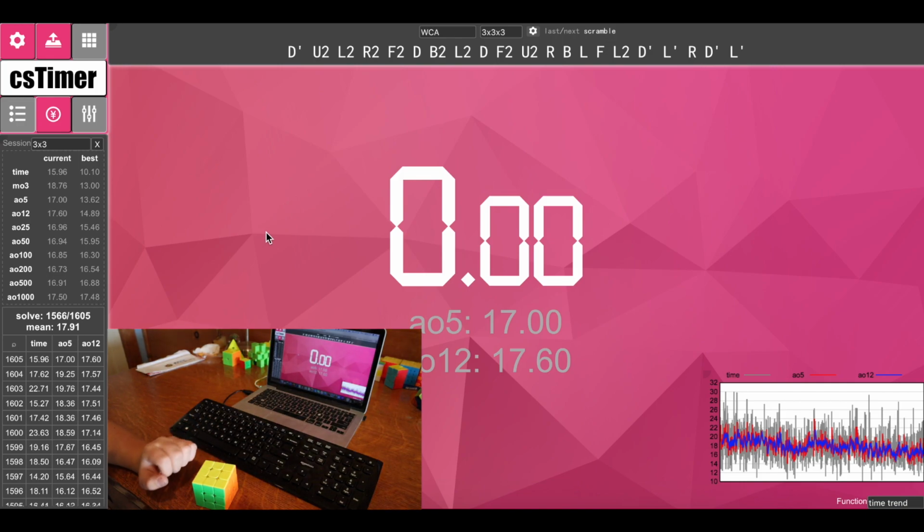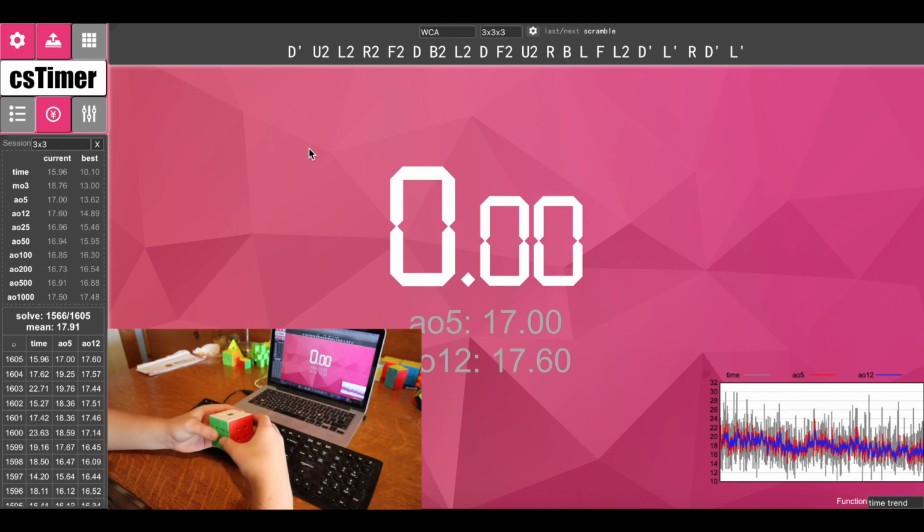So I'm just assuming that you use CFOP. If you use Roux or ZZ or the beginner's method, then just put the multi-phase at however many steps your method has. But CFOP has 4 steps, so I just put it at 4. So anyway, I'll show you an example here. If I do the scramble, then do my inspection.